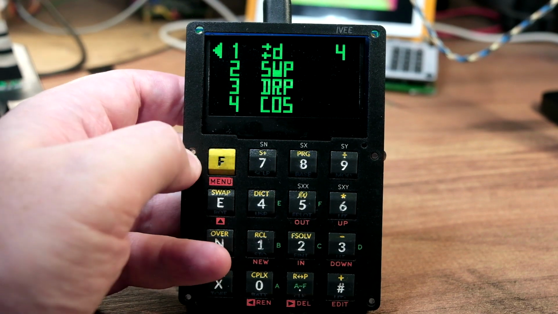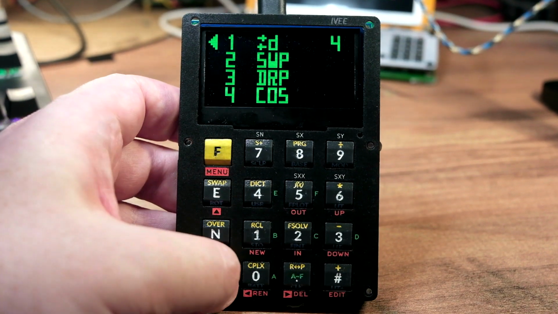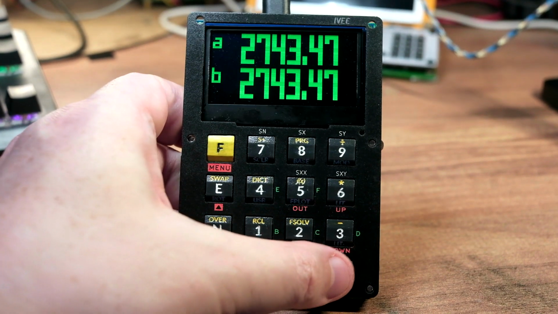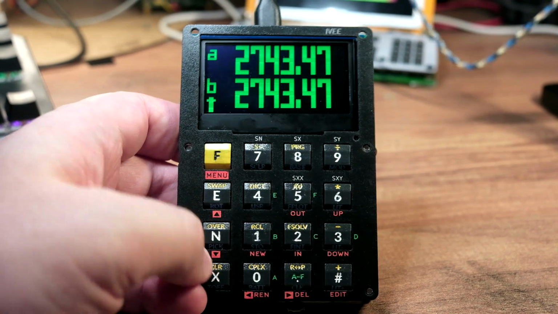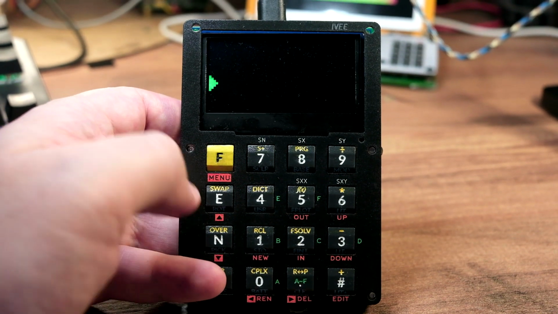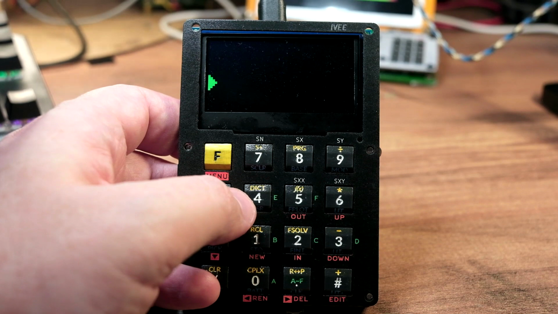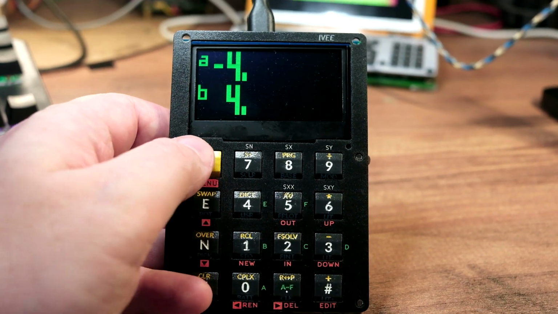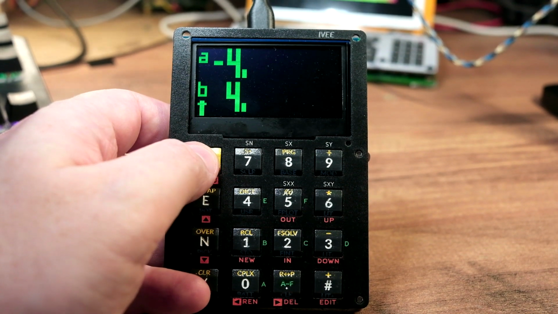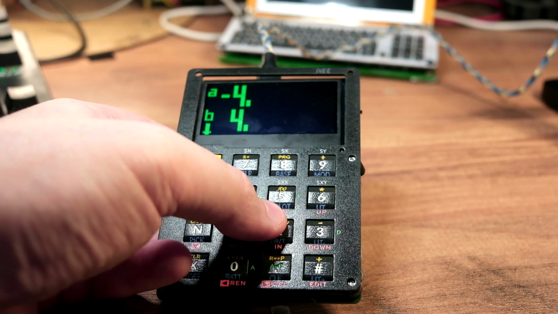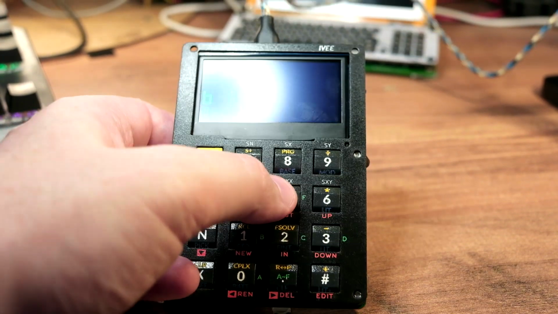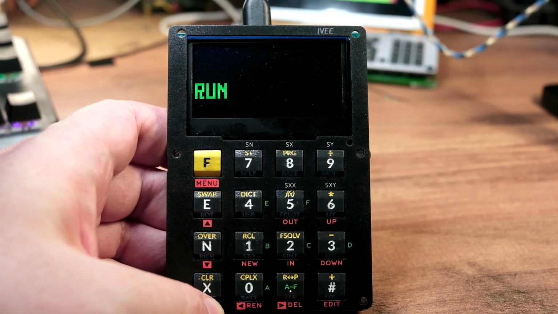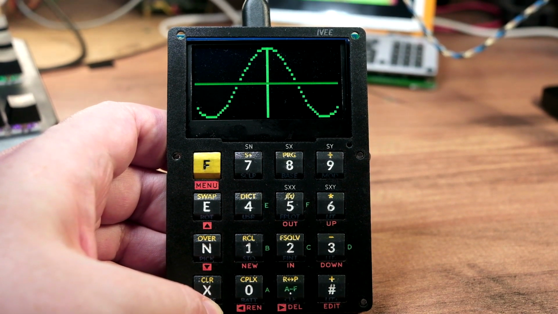That's why this program is needed to make a plot. So we exit programming mode. No, I meant something completely different. Let's make a plot. So let's enter some range, for example, -4 to 4, and make a plot. Plot is this blue second shift function here. It runs for a while and makes a plot.